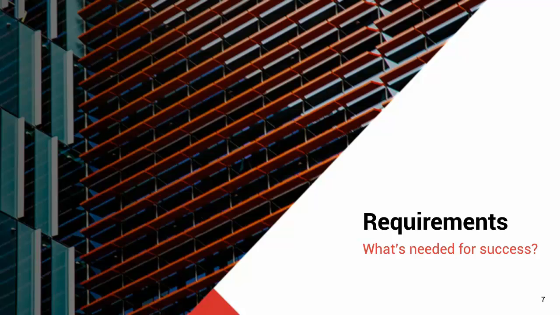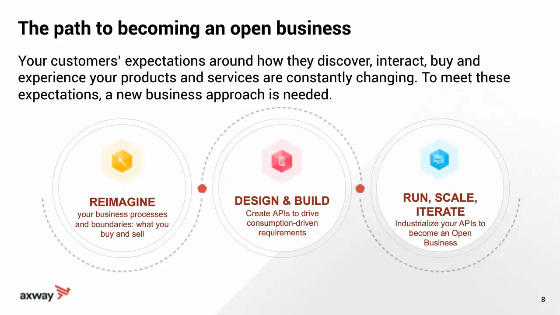So then the question is, what are the requirements? How do we actually succeed at doing this? It starts with understanding that your business model needs to change. Not what you do or the services that you offer, although that certainly can change as well, but it's more about becoming an open business.